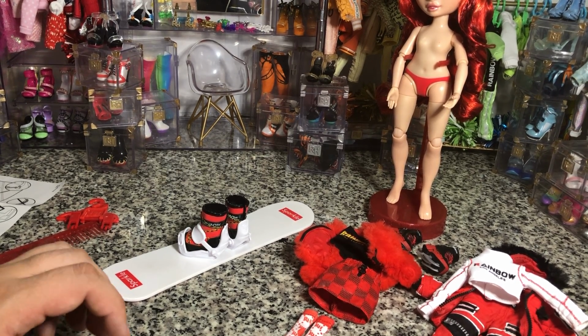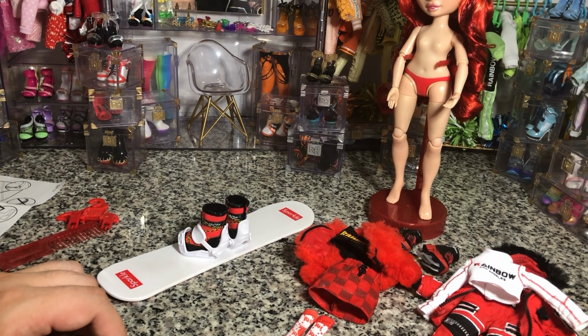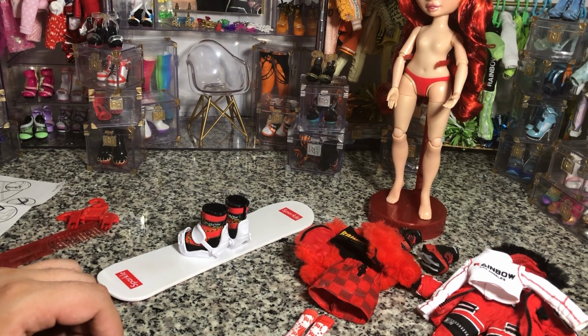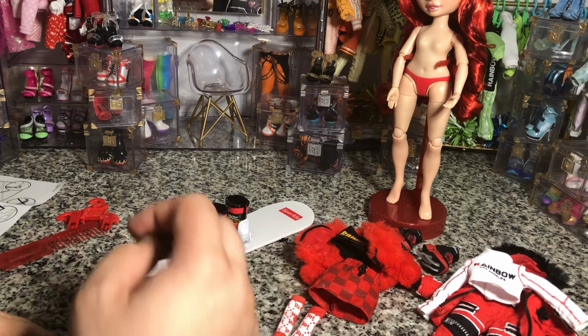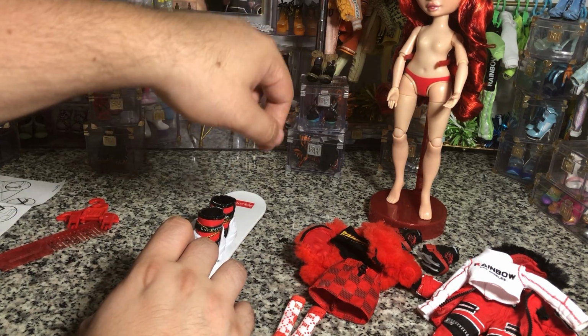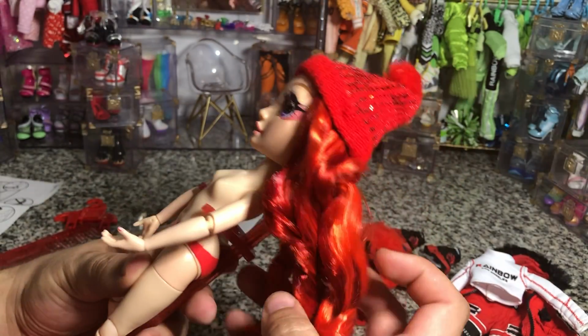But Poppy has socks, so I'm excited about that. And Violet had tights, which was kind of nice. And now Ruby has some socks. So it's always nice to get more socks. A little disappointed she doesn't have the earmuffs with the earrings. I kind of wish that was the defining thing for all of them.